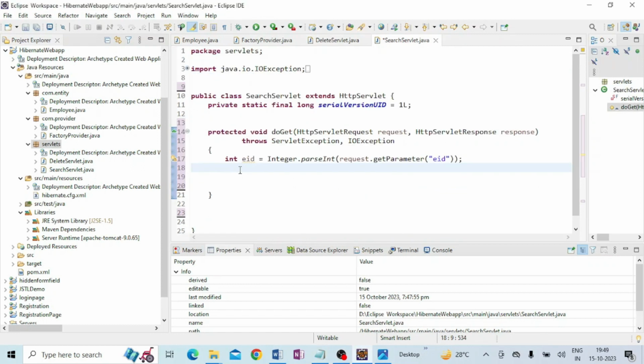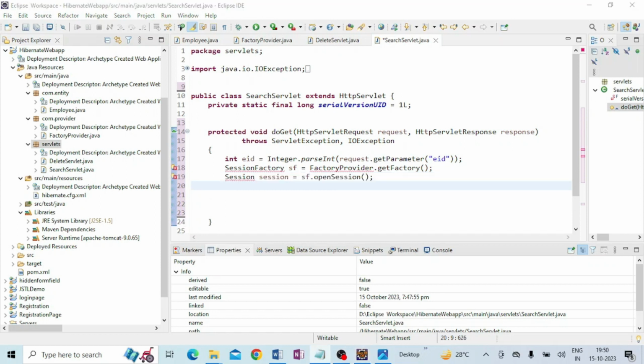SessionFactory sf is equal to FactoryProvider.getFactory(), and in the next line session is equal to sf.openSession(), Employee emp is equal to session.get(Employee.class, eid). And here I'll use if and else.